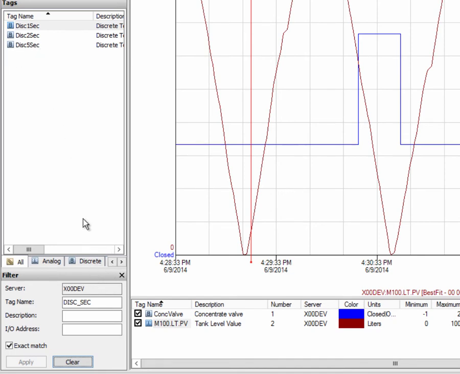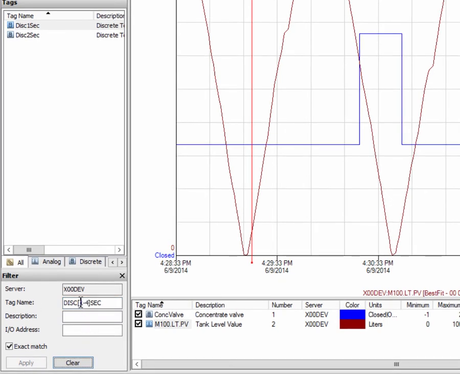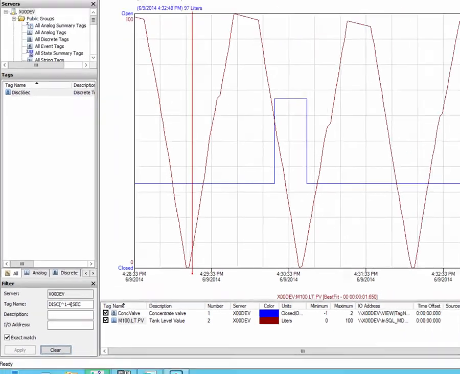Now let's refine this search a little more. I want my character to be a value between 1 and 4. So I replace this underscore for a square parenthesis, 1-4, close parenthesis, and let's apply it. Notice that my disk5 sec will disappear. And finally, let's try the opposite. I want everything except the ones that have the character 1 to 4 there. So I will add a caret, apply it, and now the result is down to 1 tag.